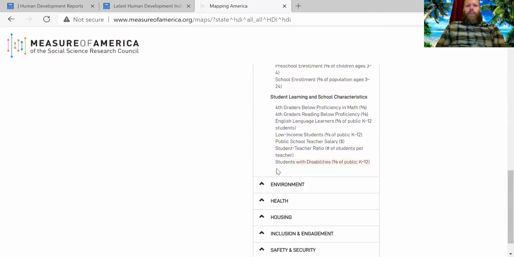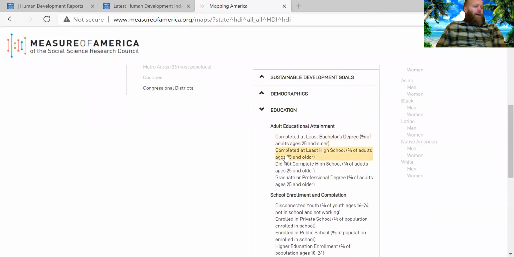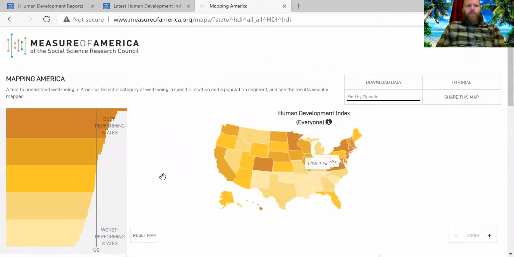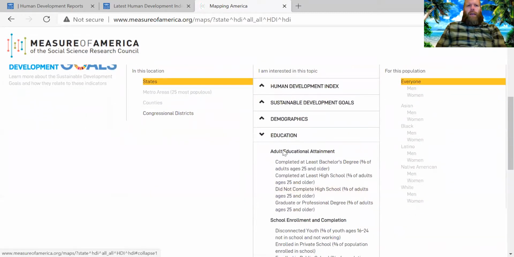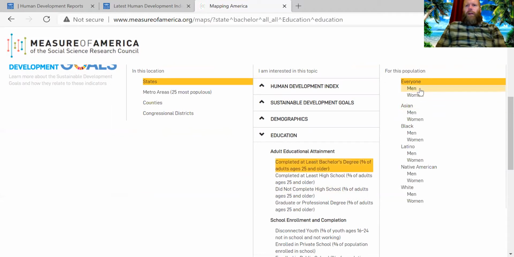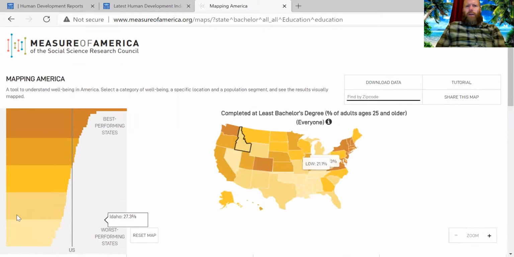So if you click on education, question 6, I'm not quite sure if you're able to do that, because I'm trying to figure out why, if it just shows education in general. It doesn't look like it does, but if you click on some of these different features, you can answer more questions on number 6. You may or may not be able to answer question number 6, because, oh, here's, you can answer questions about like completed a bachelor's degree or things like that. So go ahead and try to do question 6 to the best of your ability based on that.